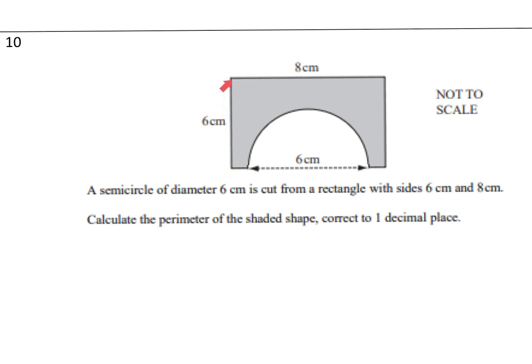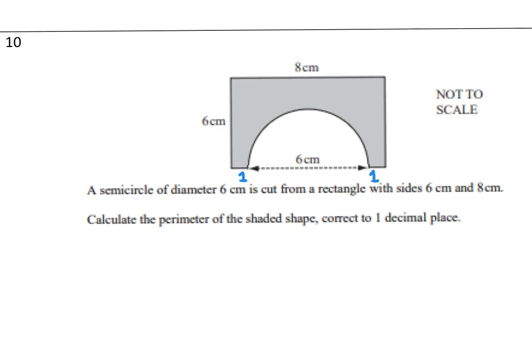So we have 6 plus 8 plus 6. We have two segments we need to find, and we have the curved line, we need to find its length. So first, how to find these two segments? Sir, it's 8 minus 6, so it will be 1 on each side. Yes, 8 minus 6 equals 2, so we have 1 on this side and 1 on this side, because the whole length is 8.